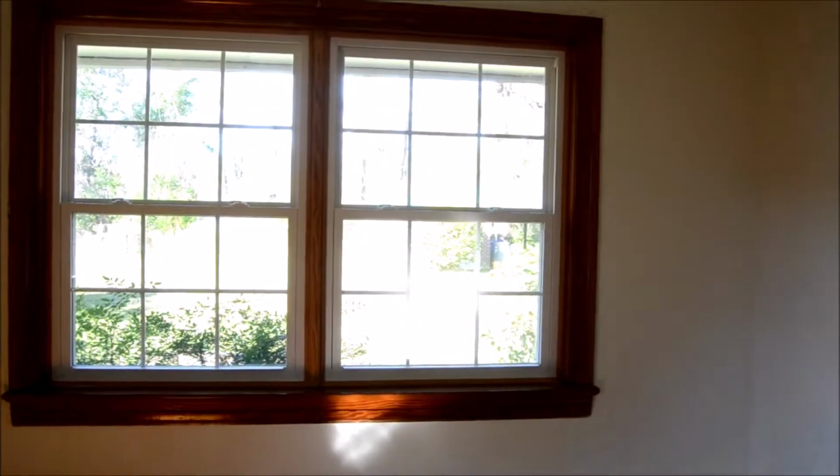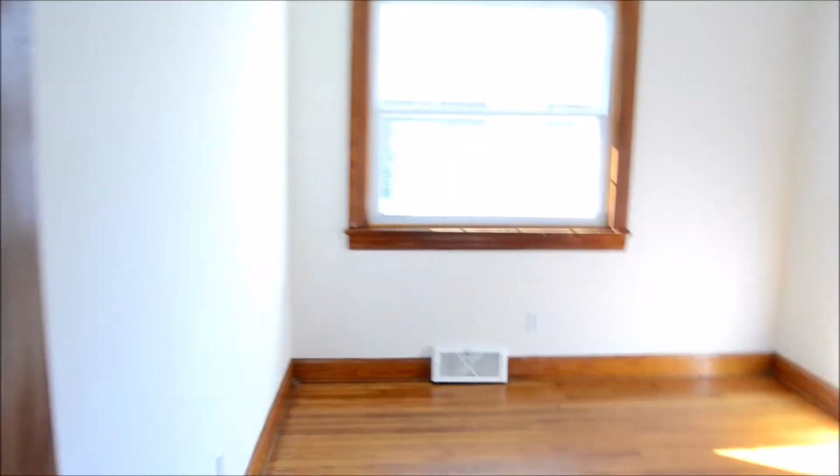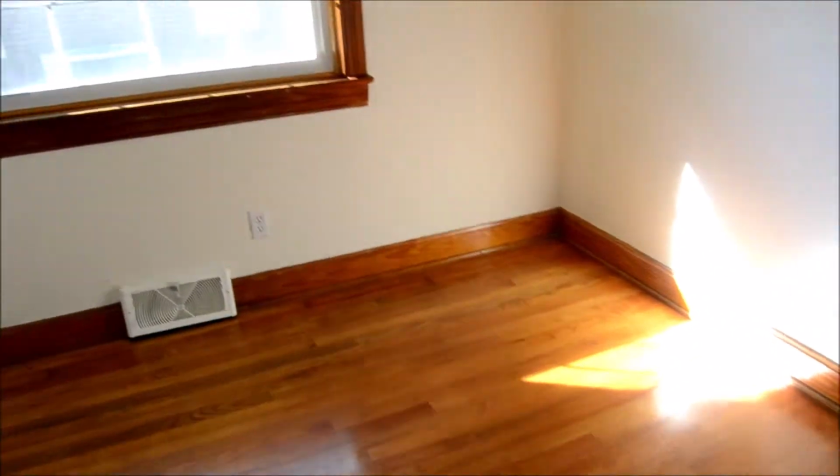For a $327,000 house. This floor looks like they did something with it. Oh, these old aggravating sliding closet doors. I'm starting to see why it's still on the market. It's got some good features, but pretty bad ones too. Linen closet. Another bedroom. Also with the sliding doors. These doors actually look like they're new.